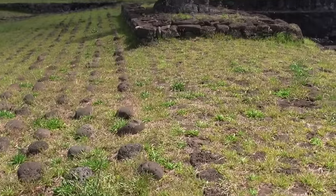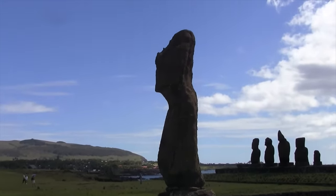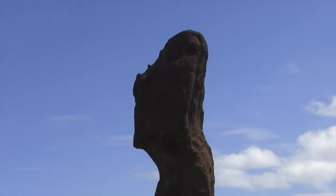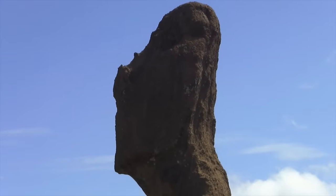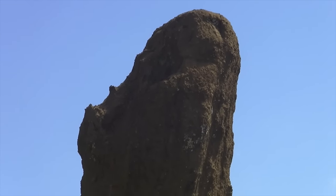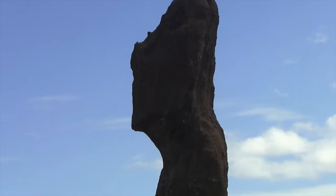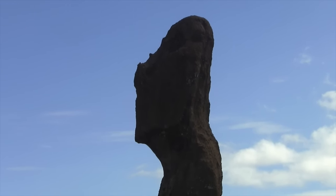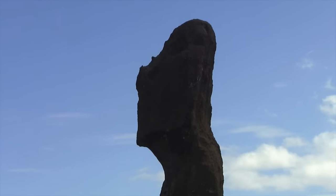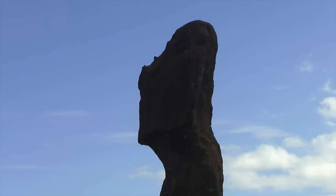The thing is, at this ahu where this moai stands, you can clearly see that its head is cocked back, and the angle of the eye orbit would make it naturally look upwards, not straight at the village, but up to the sky. Robert Schoch has corroborated that possibly some of these were put into position with the eye looking upwards and the head cocked back, looking as a protective being or entity to stop the possibility of another cataclysmic event coming from the sun, as has more or less been shown happened 12,000 years ago.